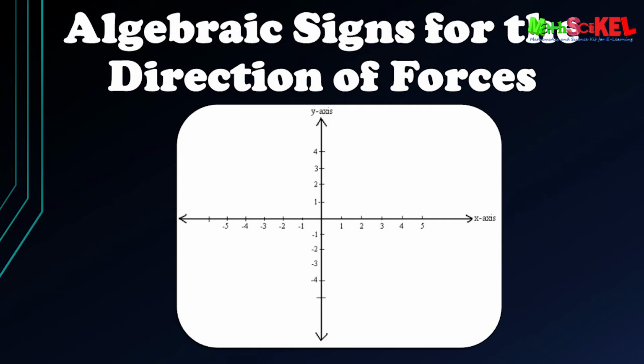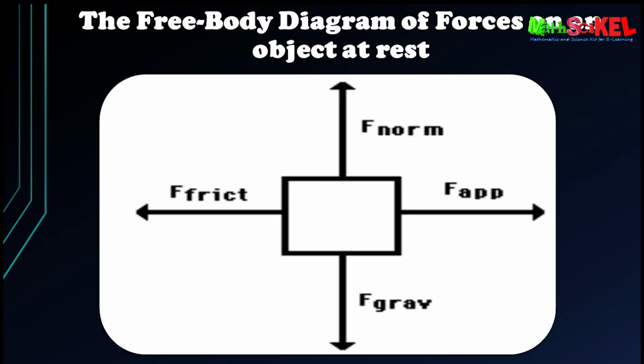Remember your lesson in mathematics about the coordinate system? Unlike signs are used for forces acting in opposite directions. Like in the case of the ball lying on the top of the table, the gravitational force and normal force are assigned opposite signs representing the positive y and negative y axis. Normal force is given a positive sign while gravitational force is given a negative sign. If both normal force and gravitational force are given a magnitude value of 5 units, then the net force along the line will be 0.